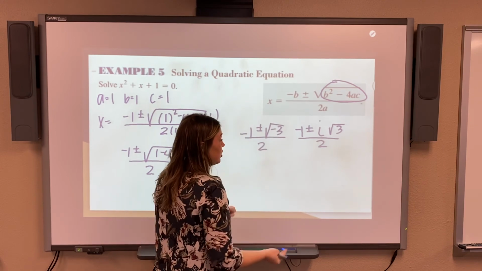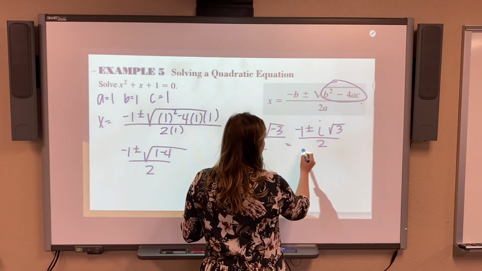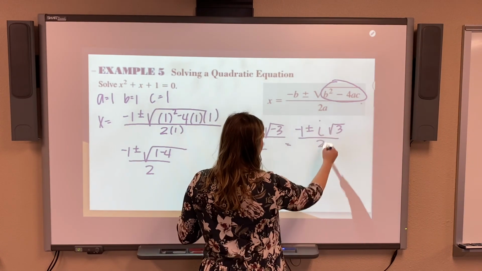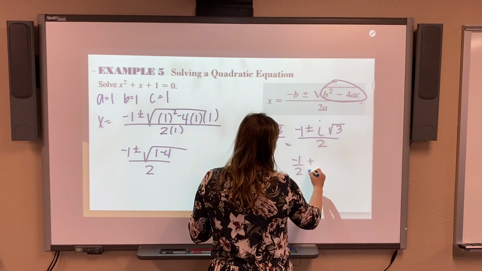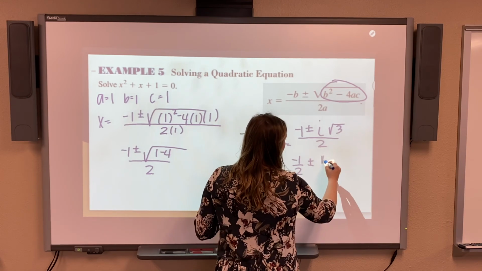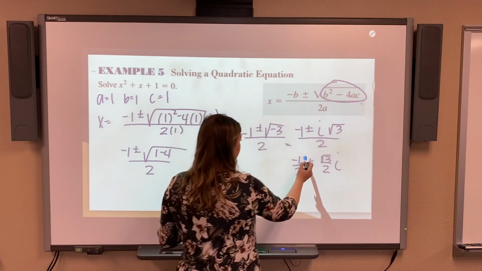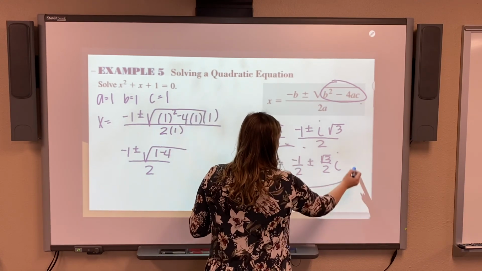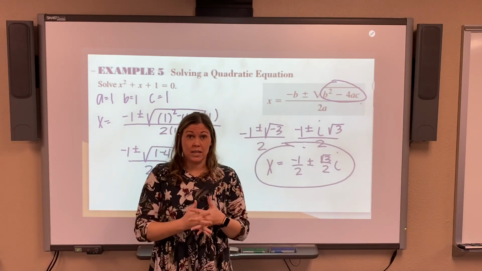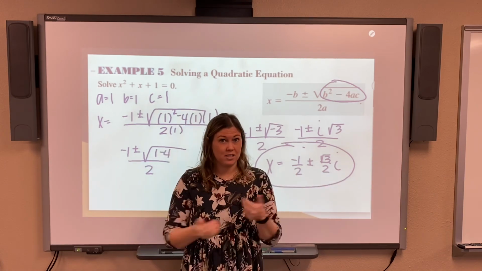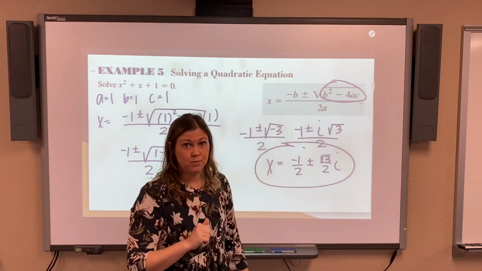And what we need to do is write this in standard form, a plus bi. So we're going to break this up and divide each of these by our 2. So we have negative 1 over 2 plus or minus, our b is the root 3 over 2, and then our i, our imaginary number. And that right there is x. The reason you know there is no real solution is because we have an imaginary number. It's not going to cross the x-axis at any point. So if we graphed this, it would not cross.